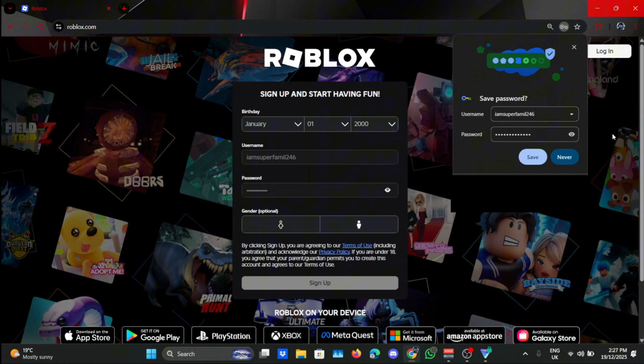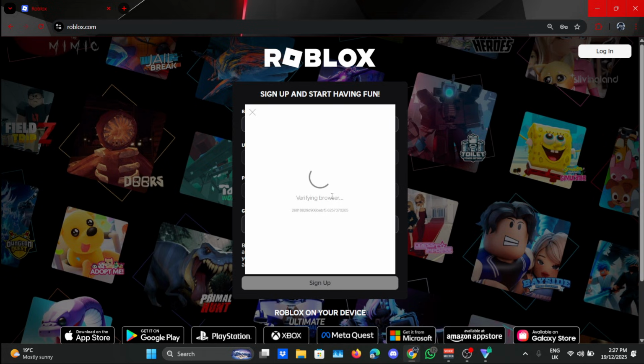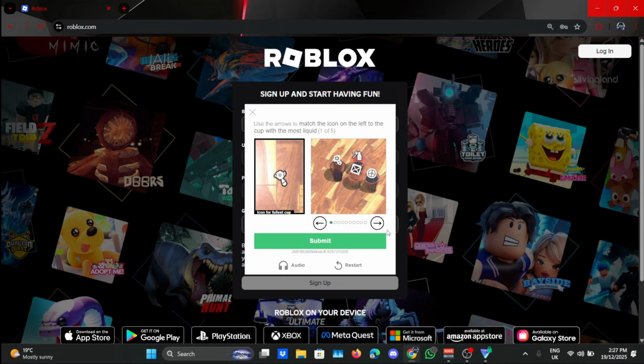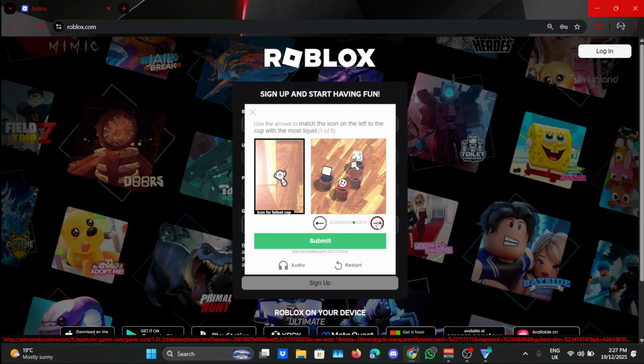Now make sure to save your account if you want to use it later. Right now I just clicked on sign up, and it's giving me the hardest part of the whole process, which is verification. Like, dude, look at this. What am I looking at? By the way, make sure to do this quickly before it fails. Sometimes I would waste my time and take a long time to do this, but you need to do it quickly before it gives you some sort of error.